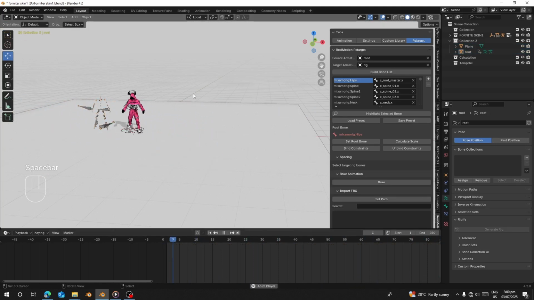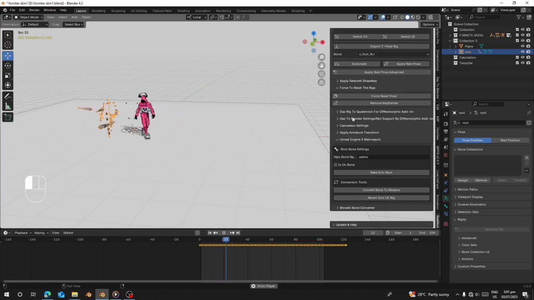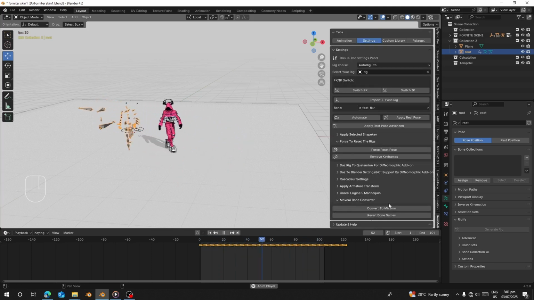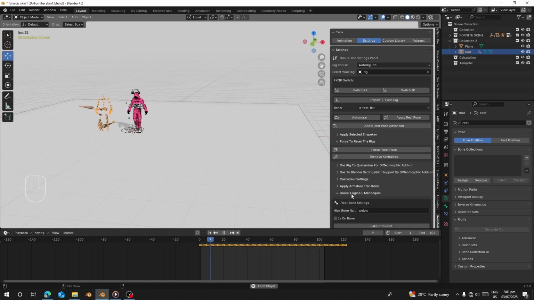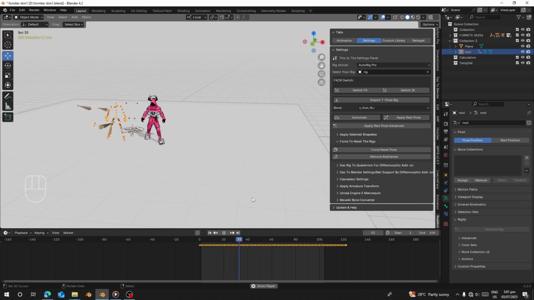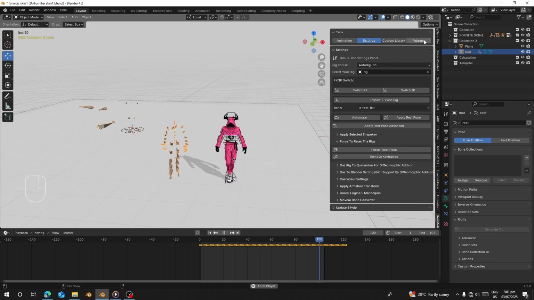I'll make a video for any feature that has been added. For a Move AI character, it is the same process. If you import your character, you just need to select it. You don't need to bake anything. Or if you have the motion on another rig, you can just select it and convert to Mesonym. You can revert back to the original bone names. So that's how it is, and after that you can retarget.